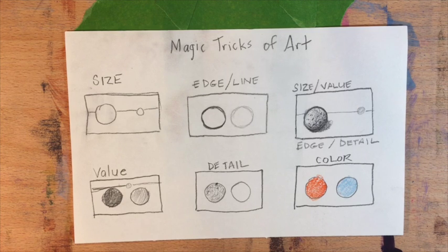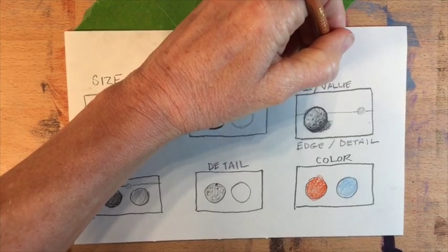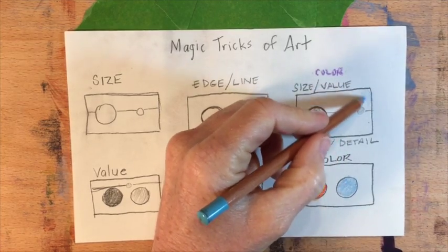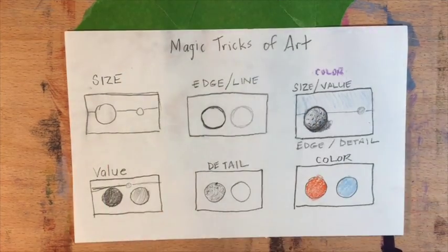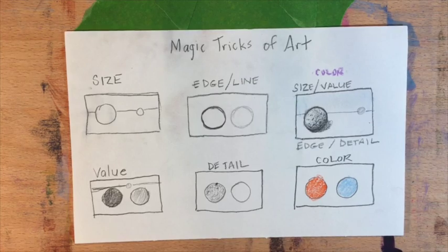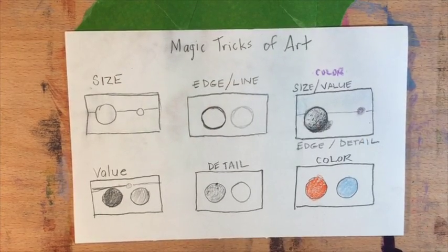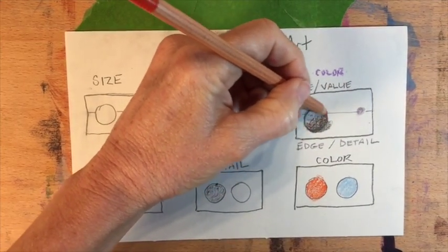Okay, now I'm going to add some color to this one that I had here. Purple's my favorite color. I think it's supposed to be one of the most rare colors in nature. Okay, so what I'm going to do is, in this background, we'll just give an illusion of the sky in the distance. And then we'll make this circle in the distance even kind of a dark purple. You can get paler purples, but we'll give it more of a purple color. Okay, and we'll give this big old golf ball, now it's turned into an orange again, some orangey color in the front here.